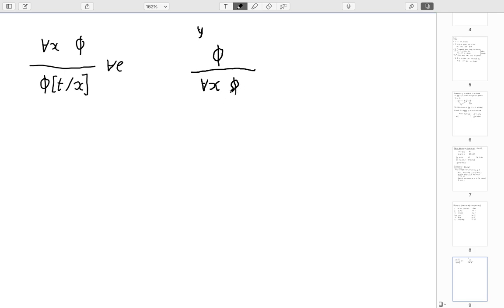Right. So here, phi is a formula that contains x. Presumably, it doesn't need to, in which case we're saying something that doesn't have much information in it about x. But if phi contains x, we're saying then for all x, the property phi is true. And to prove that's true, we want to be able to prove that phi holds for an arbitrary y instead of x. So the right thing to have here is that what we need to prove is the formula phi with y substituted for x.